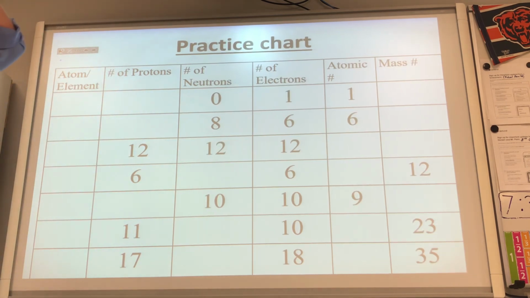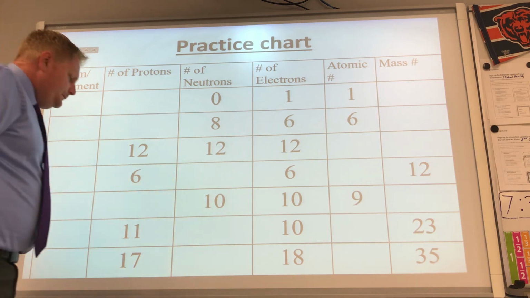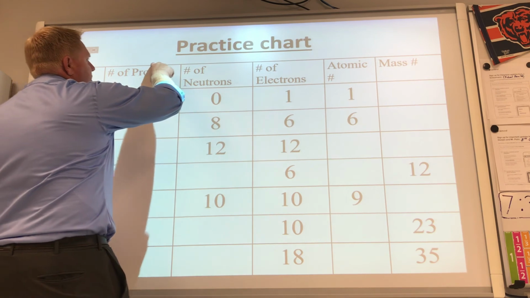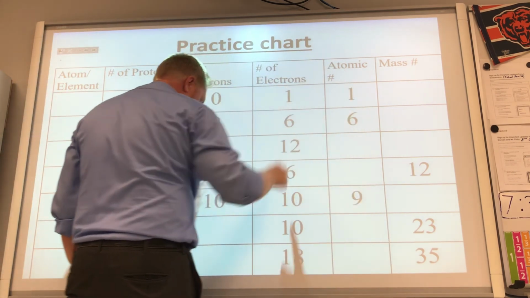Now we get to do my favorite and my most fun page. We will spend a lot of time on this page, and if you can figure out the homework, amazing. If not, well, we can work on this together because we'll fill this chart out together. So, one thing we can remember is the number of protons is always the same as the atomic number.